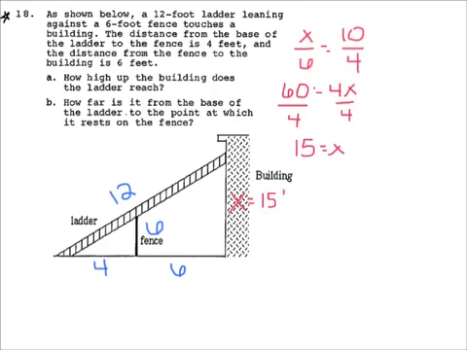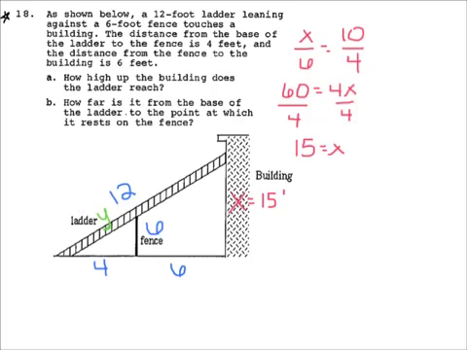Then it says, how far is it from the base of the ladder to the point where it rests on the fence? So that's this piece here. In a different color, we're going to call this maybe y. What I would do with this one is I would say to myself, I have a small side that corresponds with this big side, because I know this whole thing is 12.